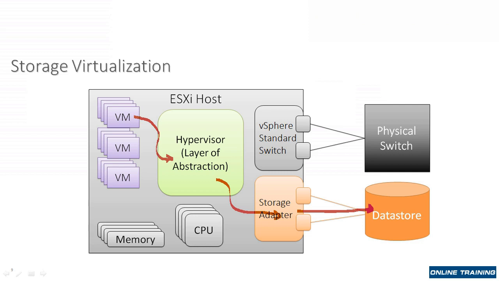But at this point, what we really want to understand in this first lesson is simply the fact that I have multiple virtual machines running on a physical ESXi host, and the physical ESXi host provides access to our 4 food groups: CPU, memory, network, storage.